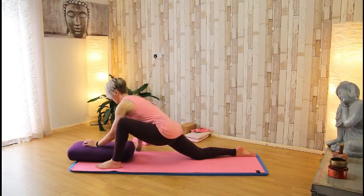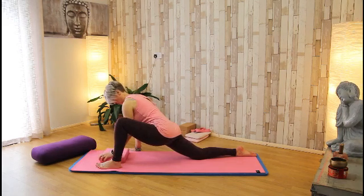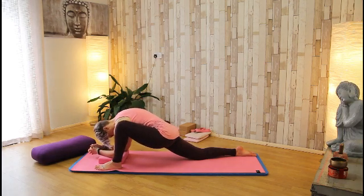dragon flying low is to sink the torso down, to intensify that stretch, in particular on the left hip. Keep that knee into the side of the body, Tanya, that's it. And that's with the prop.